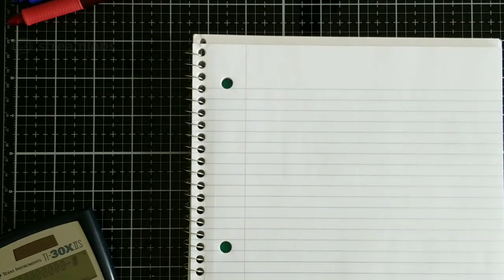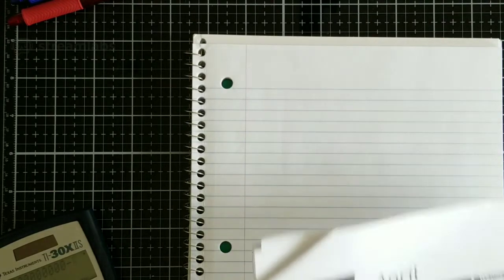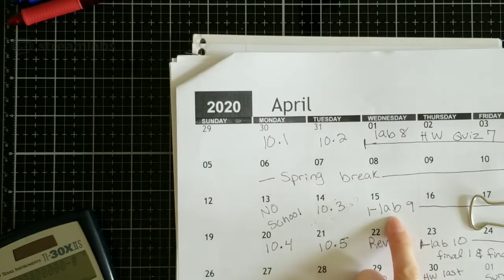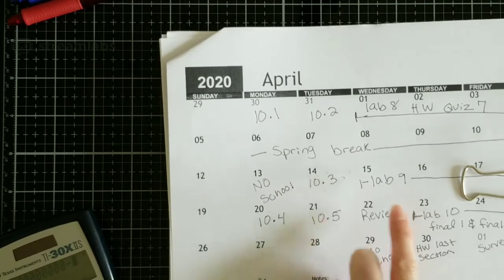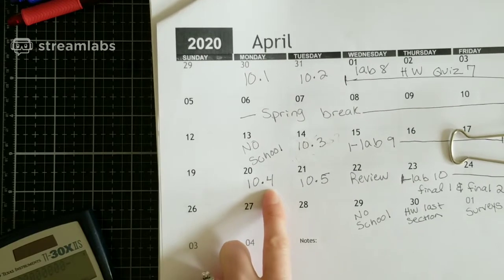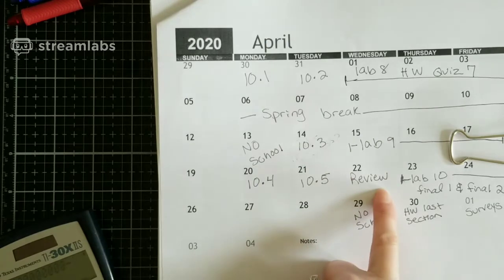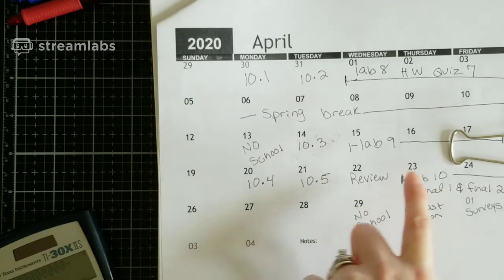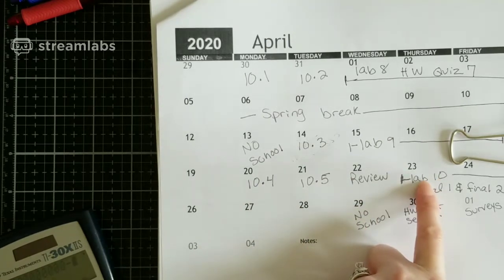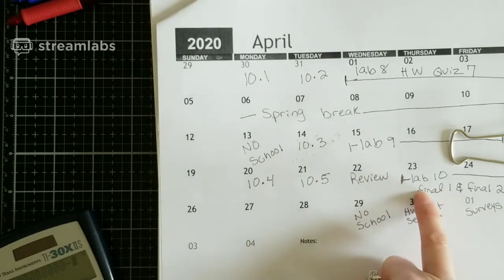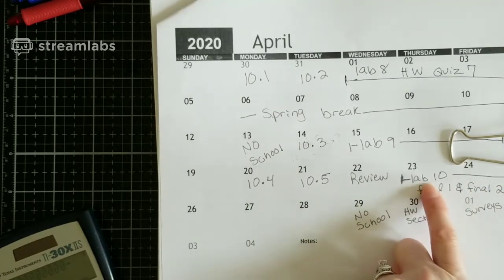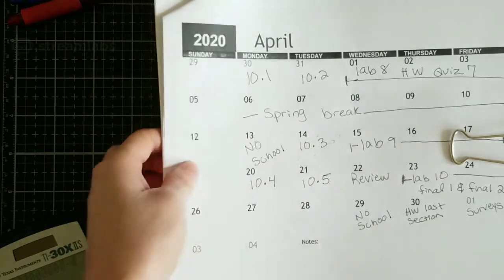All right, so we're going to do 10.3 today. You guys are going to have to do lab 9 this week, and that's pretty much it for this week. Next week's going to be the busy week, I think. Next week is going to be 10.4, 10.5. We'll review for the study guide. You guys will have to do lab 10, which of course, if you want to do lab 10 this week, that's fine too. And then remember the final is 2 parts, part 1 and part 2.